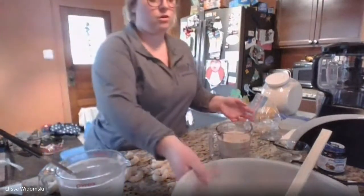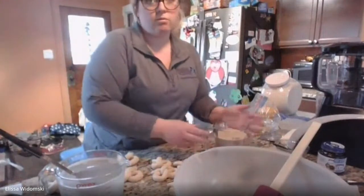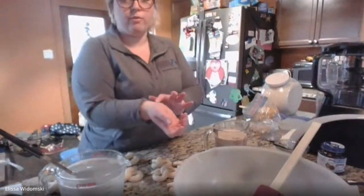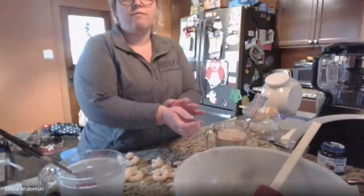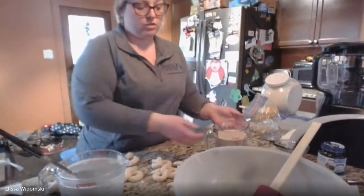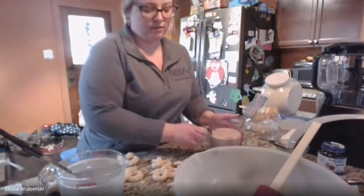Okay, so I have a cup of warm water. It needs to be warm. It should be like bath water. The way to test is if you use the inside of your wrist and put that under your stream of water. If it feels comfortable, like you're going to go into a bath, then it's perfect for the yeast, and they will start activating and getting happy.